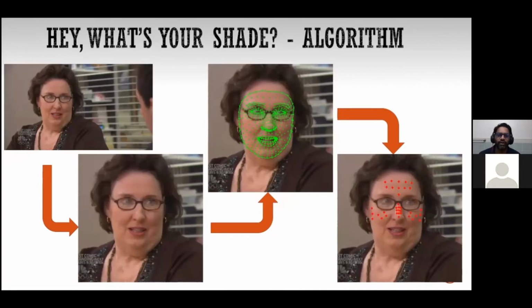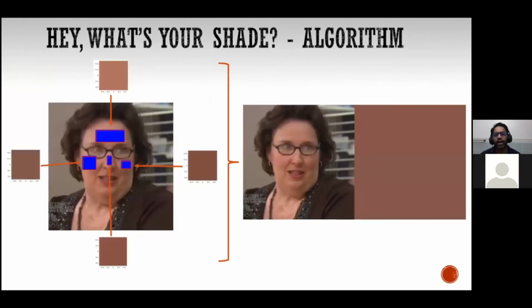So here we identified about 468 landmarks, but of course all those landmarks are not indicative of skin color, right? So we just want to isolate the areas like the forehead, the nose, the cheek areas where it can give us a good indication of what the pixel value is and what the skin color could be. Once we have those areas identified, then we can sort of map out what our sampling area would be. So here we have an area defined by rectangles, and we'll sample the pixels within these areas to determine what the pixel value is and ultimately what the color is.